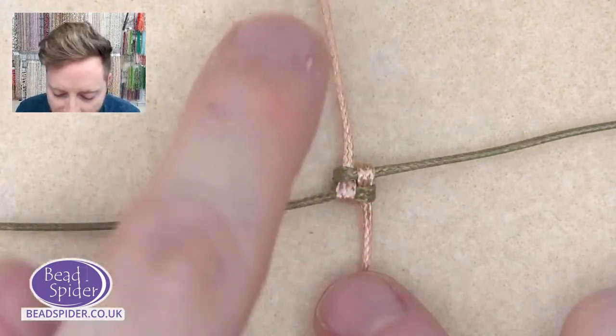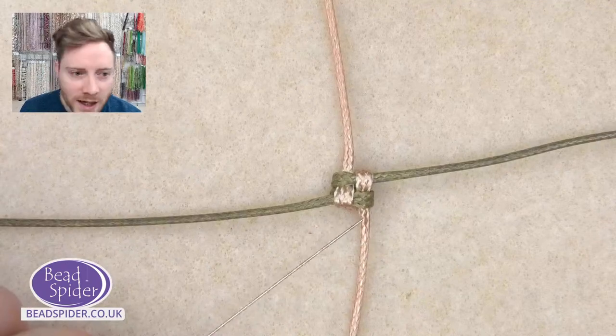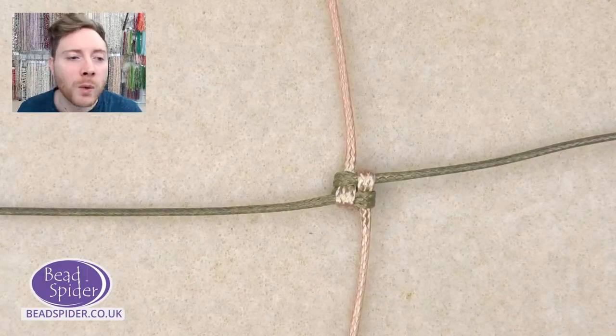So see how it's right here, you go towards the nearest corner. So this one towards the nearest corner. This one here towards the nearest corner. And that one again towards the nearest corner. So that's the easy way to know which way you've got to go.